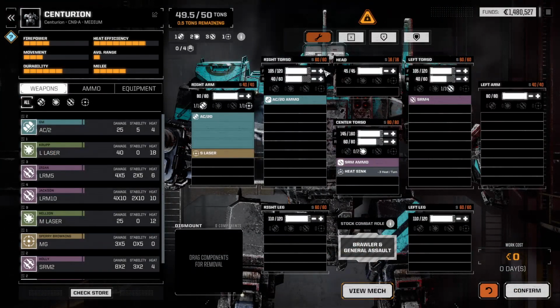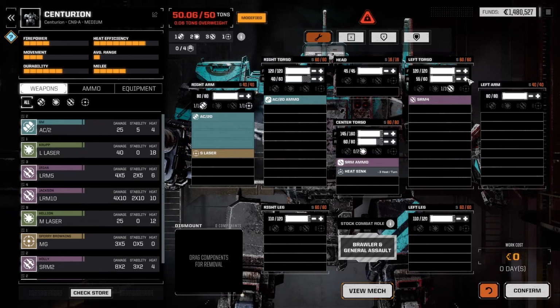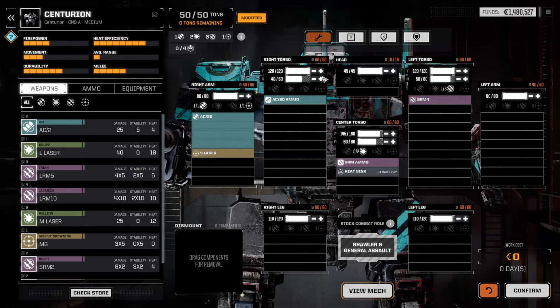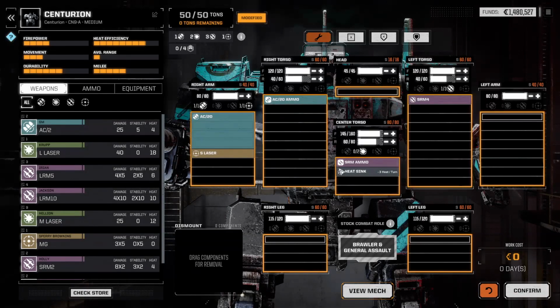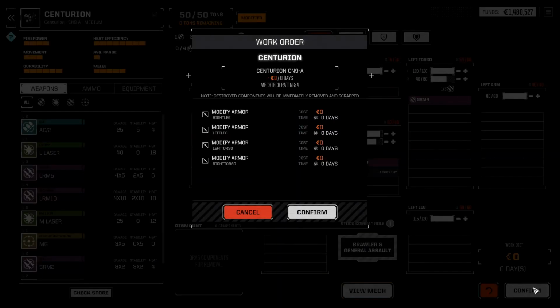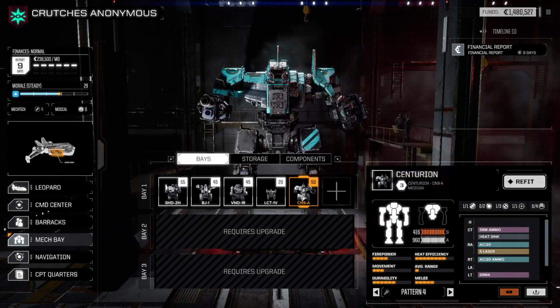Whoa, mech has unused tonnage. Okay. Let's go ahead and up the armor as much as we can. 45, and you know what? In fact, I'd rather even have that armor on the legs. Okay, that's up the armor. Confirm. Right. Okay, the work's done.